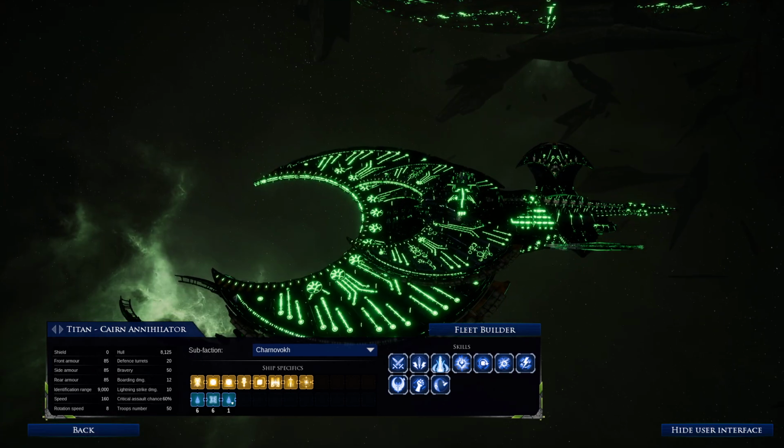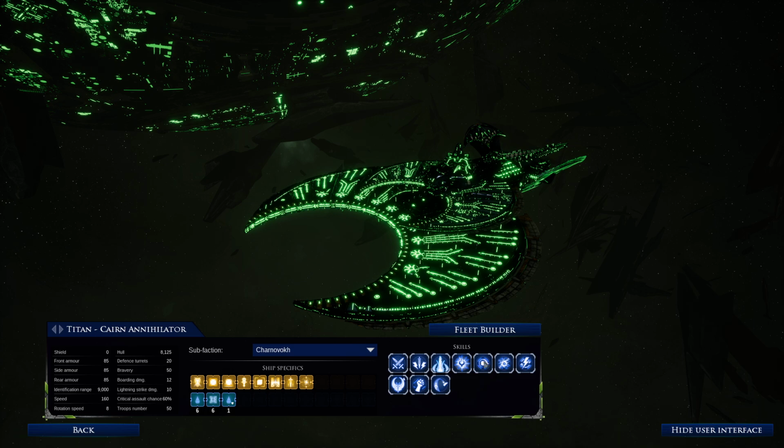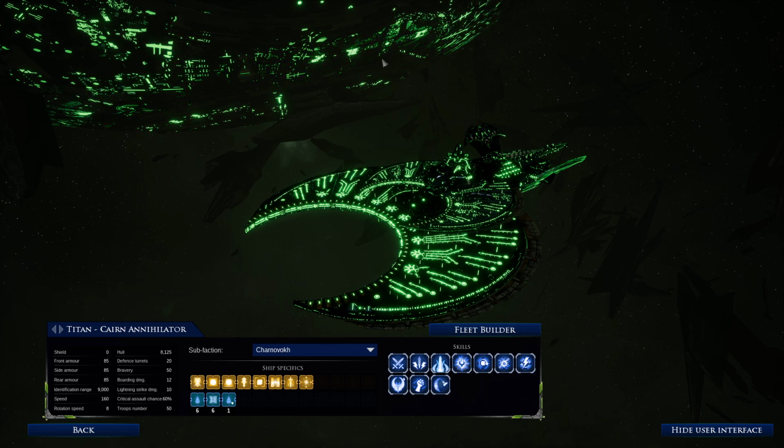Although being a sniper, it could also very much benefit from hull cauterization, or whatever the... I keep forgetting what the name of it is. The name of the upgrade that upgrades your hull cauterization when you're in clouds and asteroid fields. We'll check back in a second when we look at that.